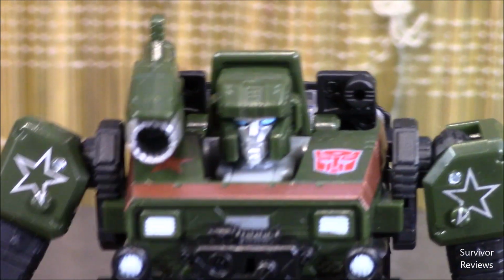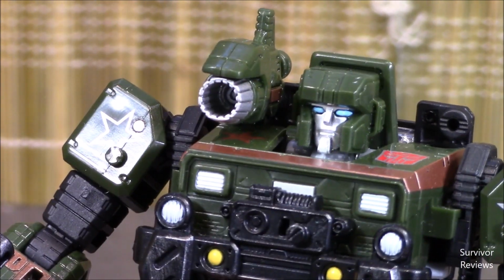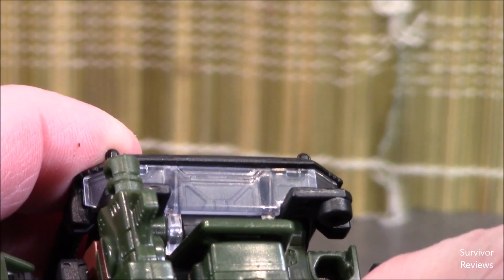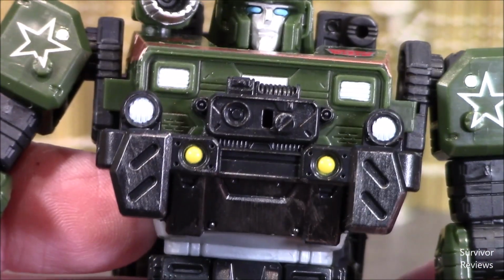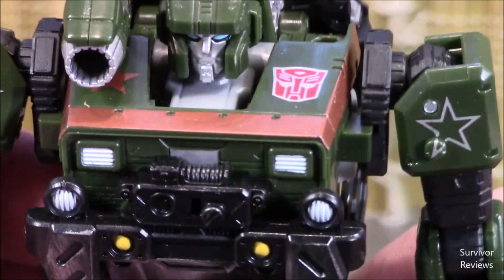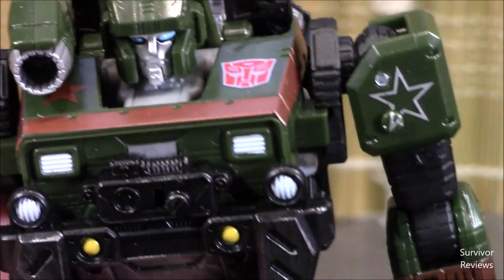Okay, you can see right off the bat, he's got some really nice blue eyes, picked out with that black around, so that looks nice. We've got, I guess it's an okay faceplate. We've got a little star right there, and an Autobot symbol right there, which I don't think is a sticker. I think that's tampograph. Excuse me. We have stars on the shoulders. Coming down the figure, we've got headlights painted white. The running lights are painted white. These lights are painted yellow. We needed a little bit of silver right there, just so that we could have that picked out. But other than that, there's a little something behind it.